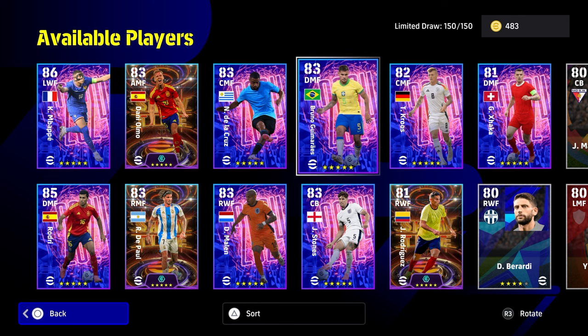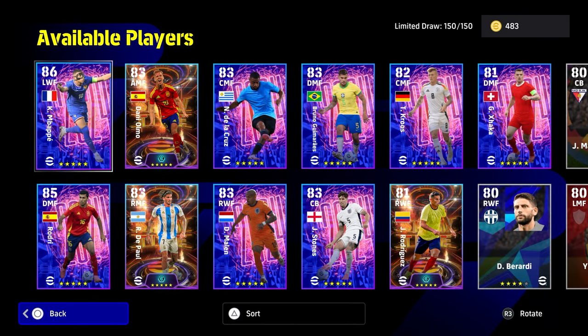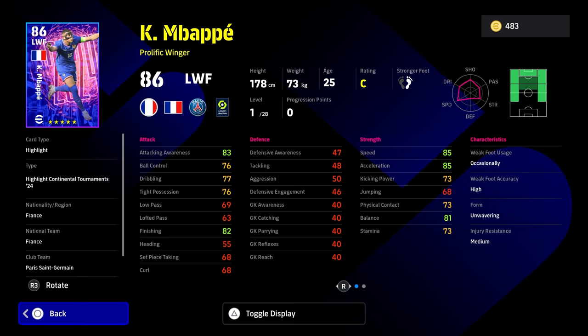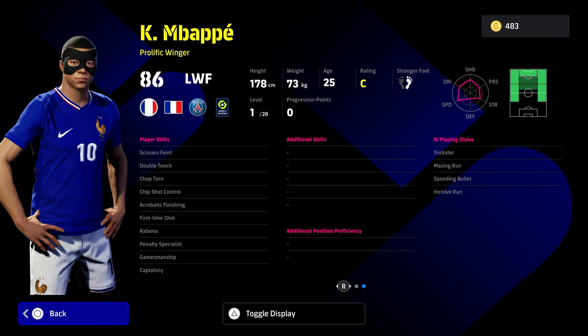Mbappe is nice, obviously, as well. We showed you the build for that, and we showed you what he looks like in-game. But I do feel as if, or we will show you a build for Mbappe here in a second, actually, before I go off that. Because I do feel that Mbappe can be extremely good in game, especially as a prolific winger. But if you play him through the middle, he's going to be very nice as well. So that's something to think of as well.